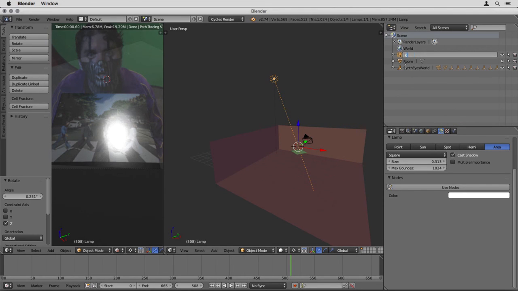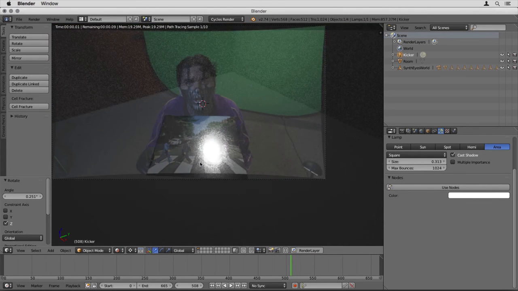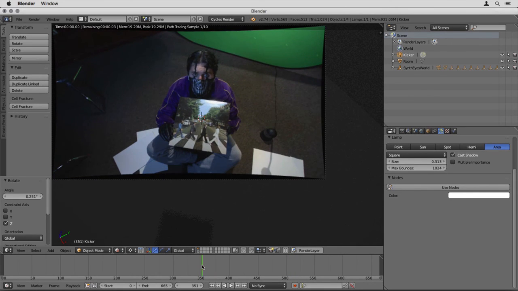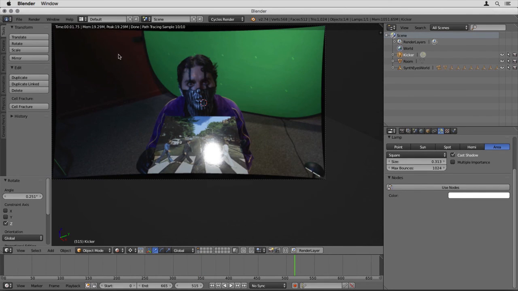Let's rename the lamp kicker. And the rest of the lights are more simple. Let's just analyze what the rest of it looks like. It seems like there's a strong, very big soft light hitting me from this side, and then just a little bit of fill light coming from this direction. And I know that for a fact because I put up the lights in there. On this side, there's a Kino Flo, a big flat fluorescent light with daylight balanced bulbs, so it's a little bit bluish, and just a simple Fresnel light with diffusion hitting me on this side.